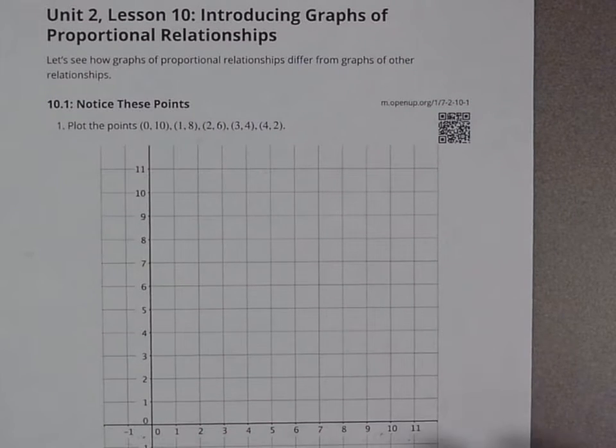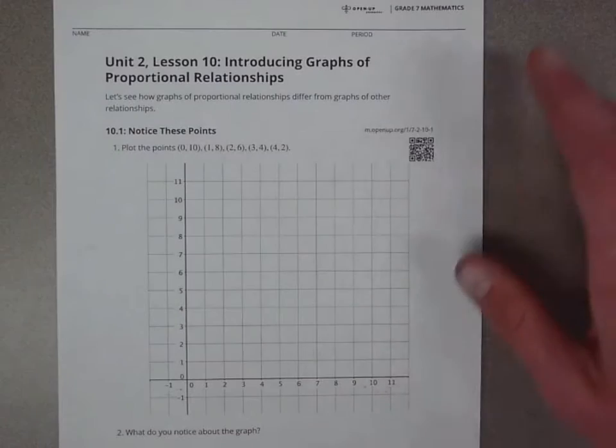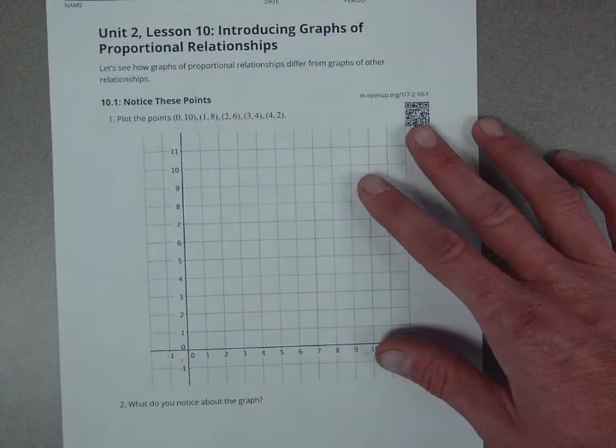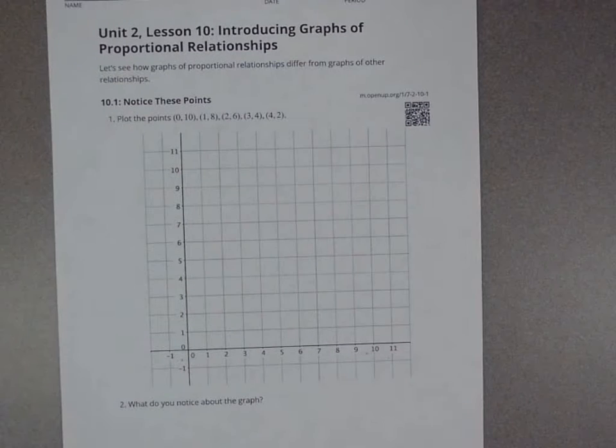Where we start to look at proportional relationships and what they look like in graphs. So we have talked about what proportional relationships look like in tables. We've talked about what they look like when we can write equations for them. And today we're going to plot points based on the relationship between two different variables, and we are going to see what the graphs of proportional relationships look like.